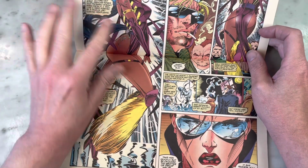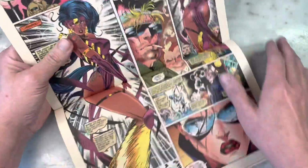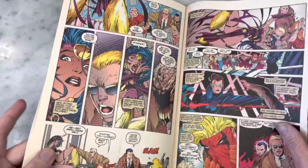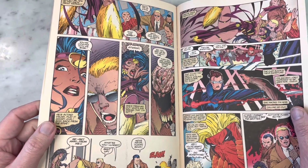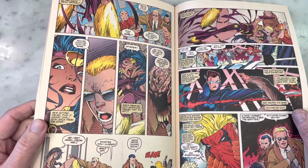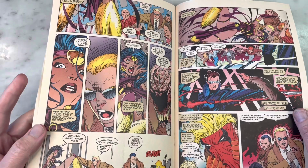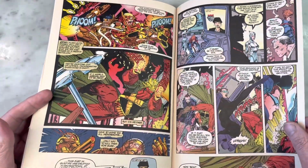A lot of people, one of the criticisms I've heard about Jim Lee is he draws the same face all the time. And if that's the case, it's an amazing face, so keep it up. I don't know, I just love his art. I think it's great. I think he brought, inarguably, such a new aesthetic to comics that still resonates in a lot of ways today. A lot of artists definitely owe their career to him.